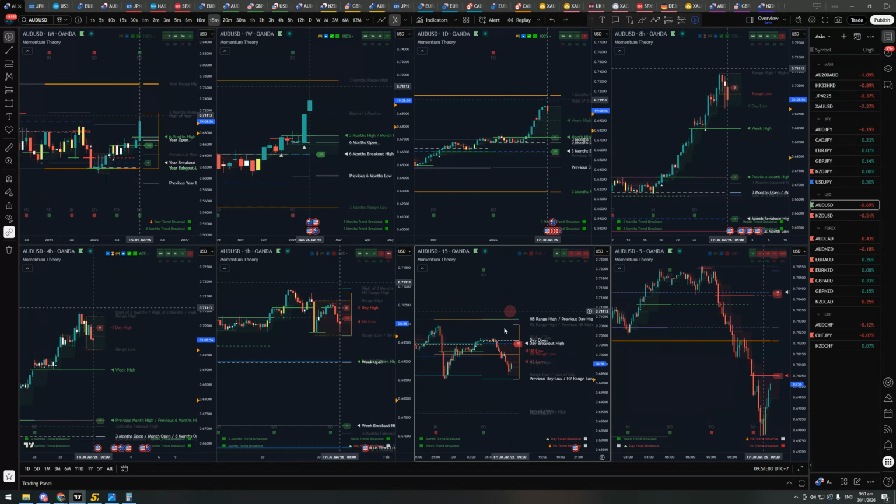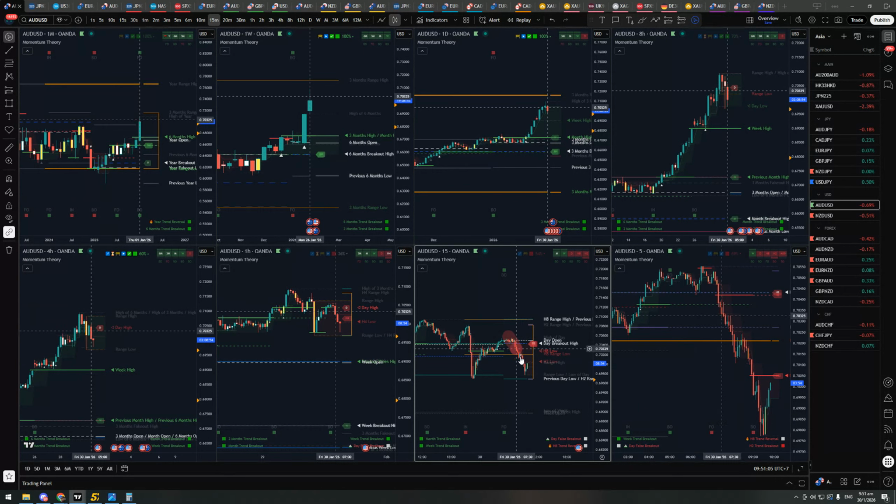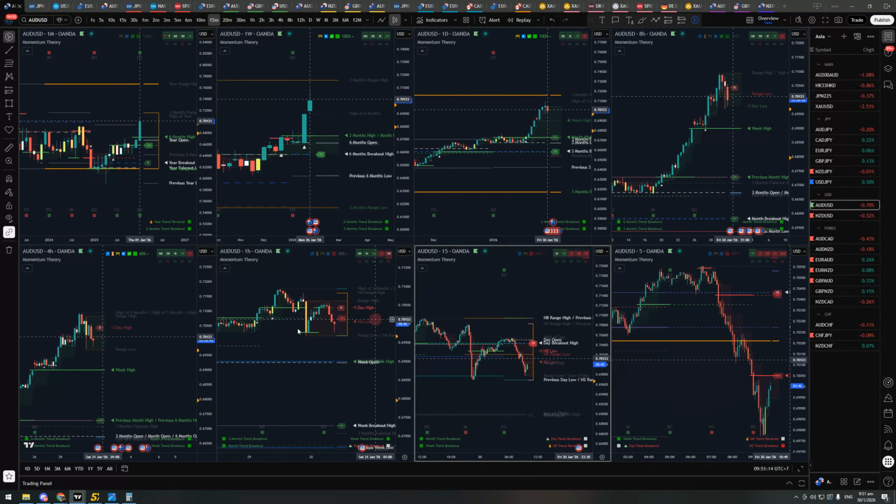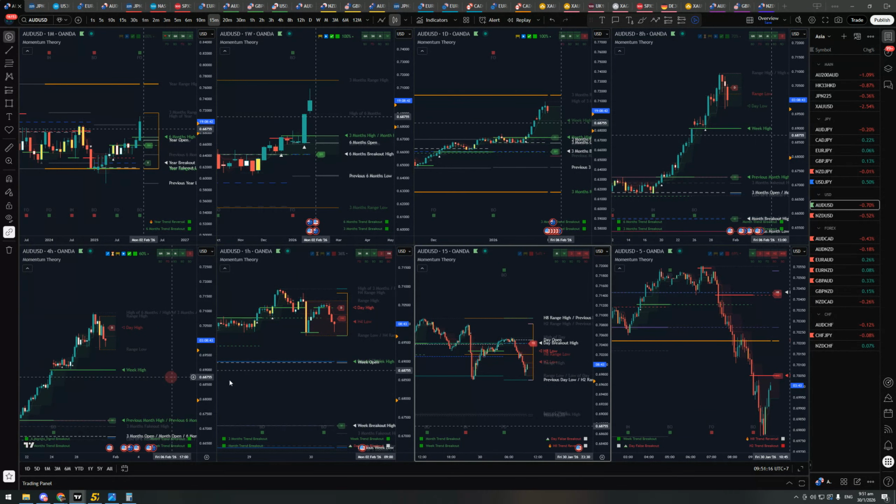day high. So what I want to see happen on the daily is for price to come down, fake out the previous day low. If it does that, it's also a setup on the weekly. So this is nice confluence, seeing that there's two setups forming at the same time. And so I'll keep this on the short list.